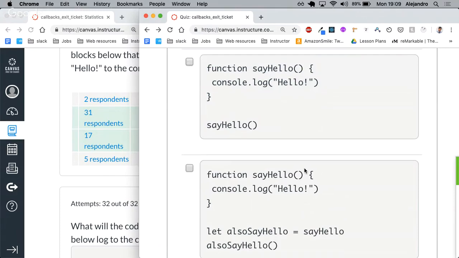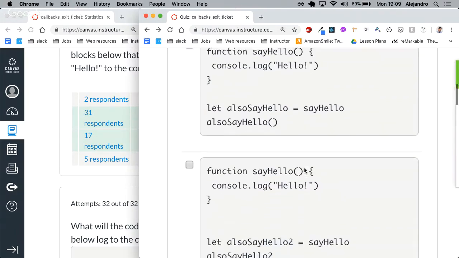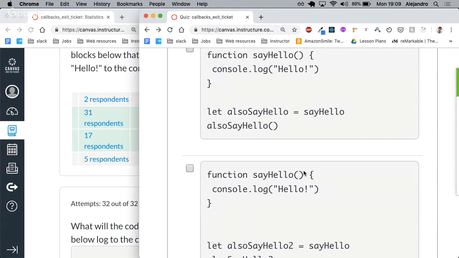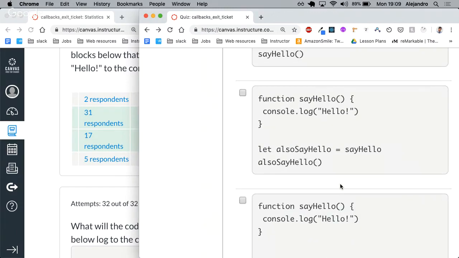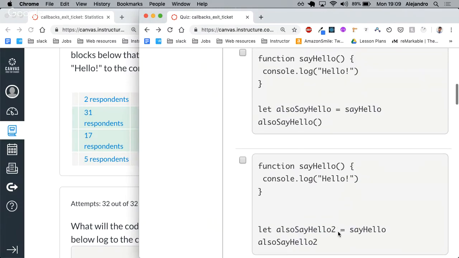Okay, this was defined in ES6, as we are already familiar with, by the function keyword. Let's look at this other example. I guess in here we could do the same contrast. Again, the difference is the same one. One includes parentheses, the other one doesn't, right? But here we're doing something else. Who could summarize what we're doing in here that is different from the first example that we saw? Yes, Brianna? Great. It declared a variable, also say hello, and it saved the value of the function say hello into it.